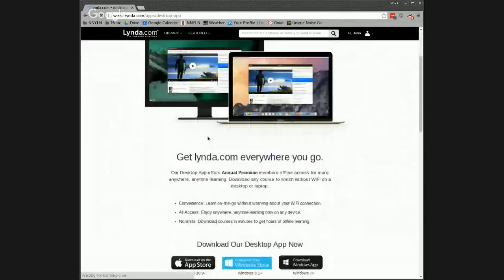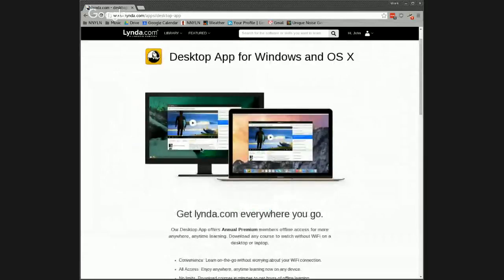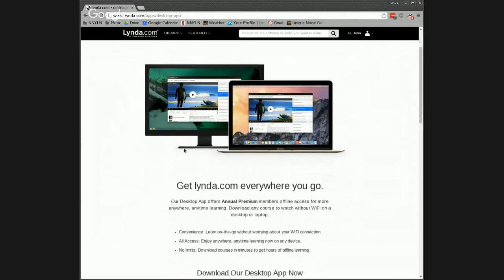desktop application. And that is mainly because the desktop application allows you to download everything you want for an unlimited amount, so you can download every single course in lynda.com as long as you have the space on your hard drive. They don't care. It allows you to view that, do bookmarks, do everything else, and every time you log into the internet, it will sync up with your online account.